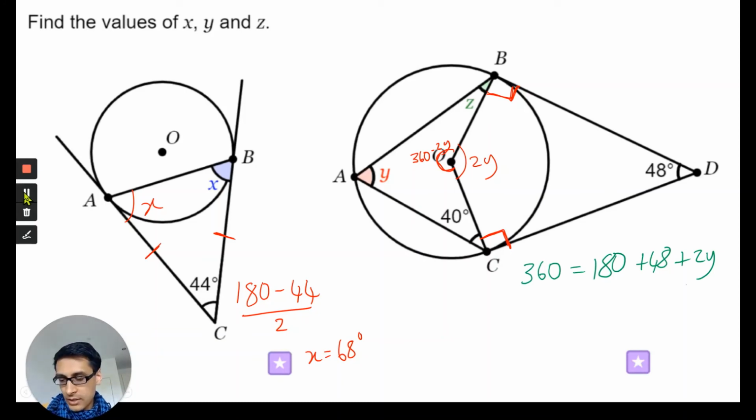Let's see, what did I do there? I get 66 degrees is Y. So let's just label that carefully now. So this is going to be 66 degrees. That means that this angle here is going to be 66 times 2, which is 132 degrees. And now we need to find Z. So we're now just going to look at this quadrilateral here.